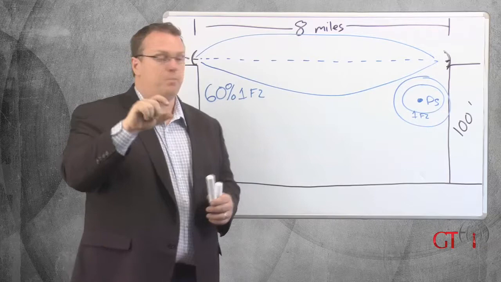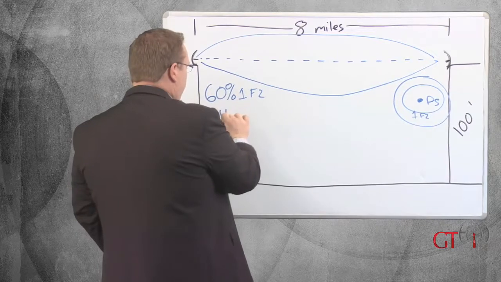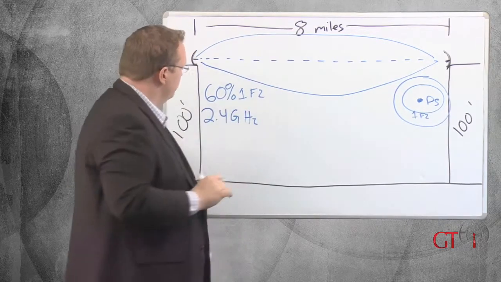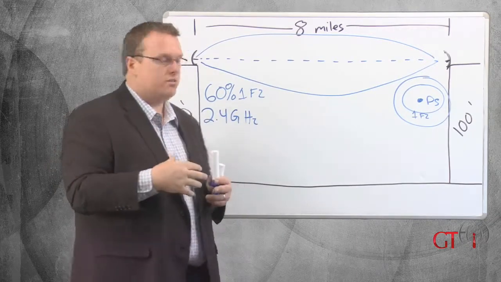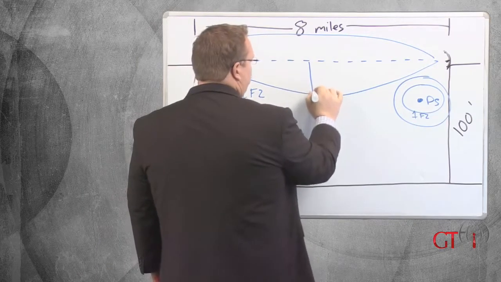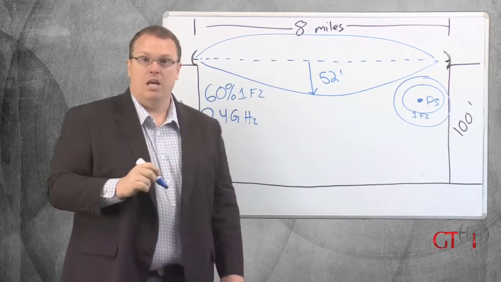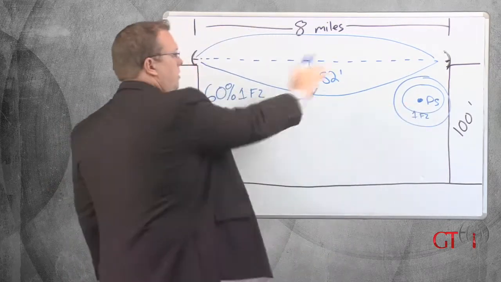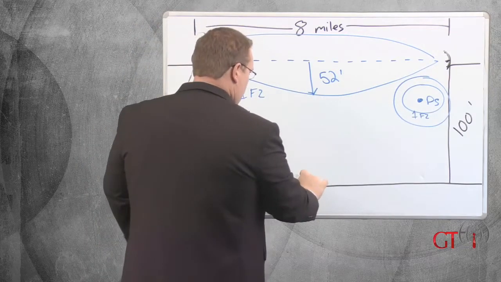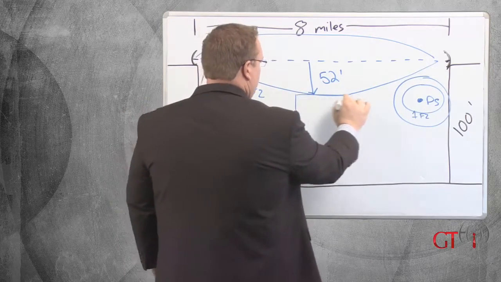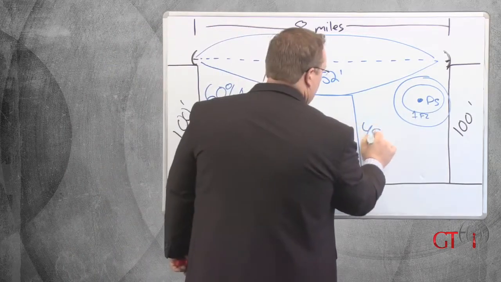Go to that link. You type in your distance. We have 8 miles. Your frequency. We're going to start this calculation at 2.4 gigahertz. So we have a 2.4 gigahertz link, and it will tell us our first Fresnel zone. Now, given this, the calculator came back and said the radius of our first Fresnel zone is 52 feet. Now, keep in mind, this is a circle. We are looking at an urban environment here. So if we saw a building, maybe we have a building like this, and that building, let's say, is 48 feet tall.